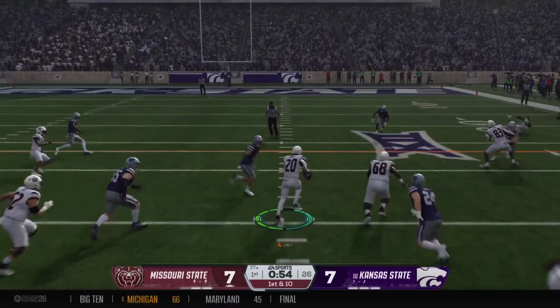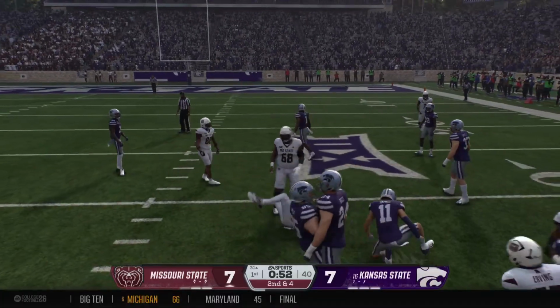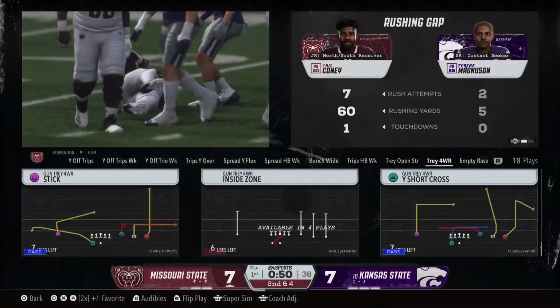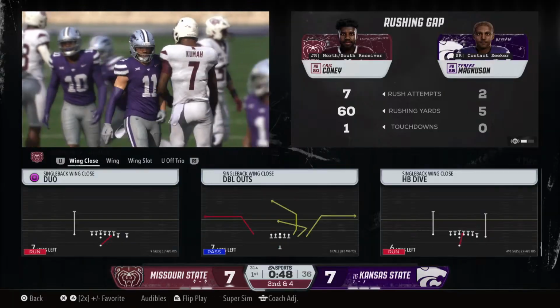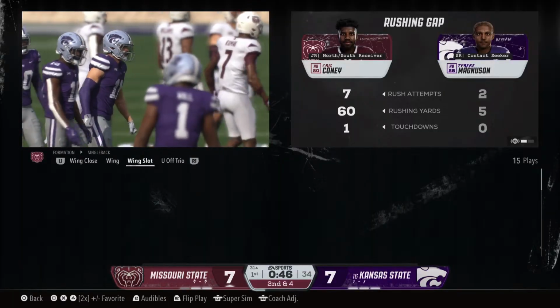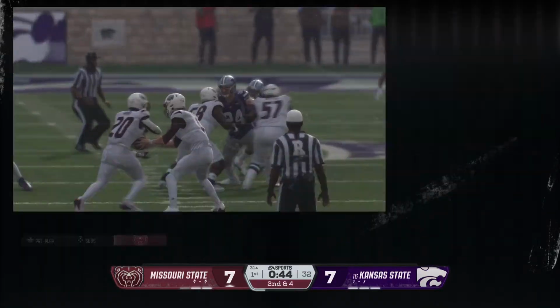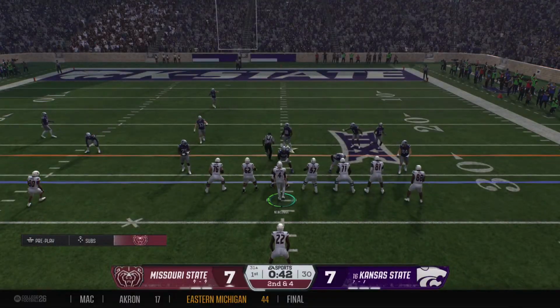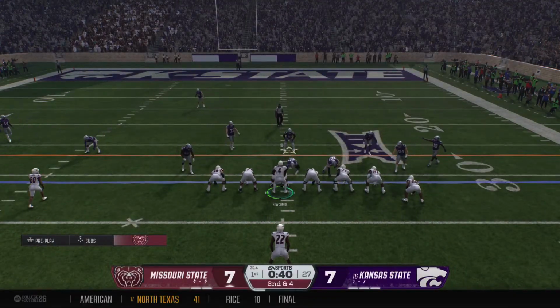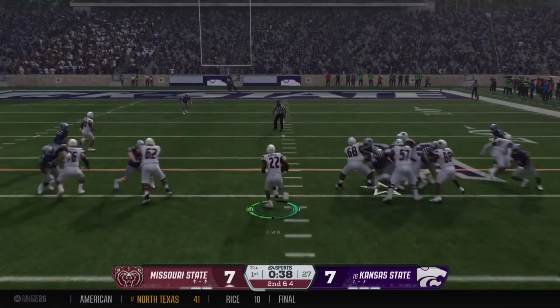Running back searching for a hole. Tackled at the 31. They'll give him 6 on the play. Well, it's plays like that that'll help this offense stay in rhythm all game long. If you can have that kind of success on first down running the football, it just opens up your entire playbook moving forward. Takes the handoff.